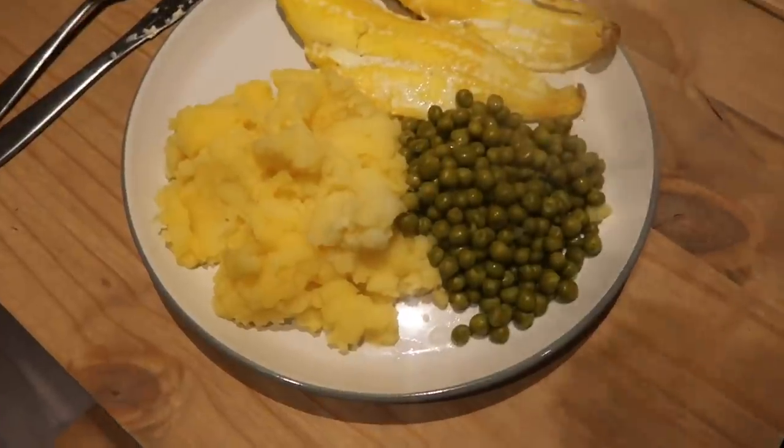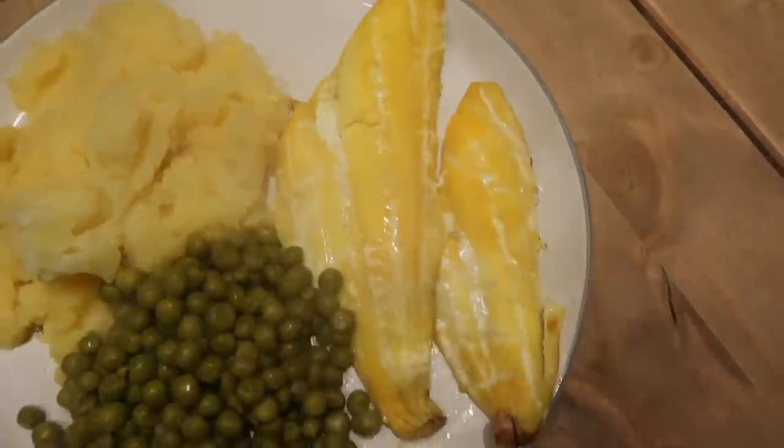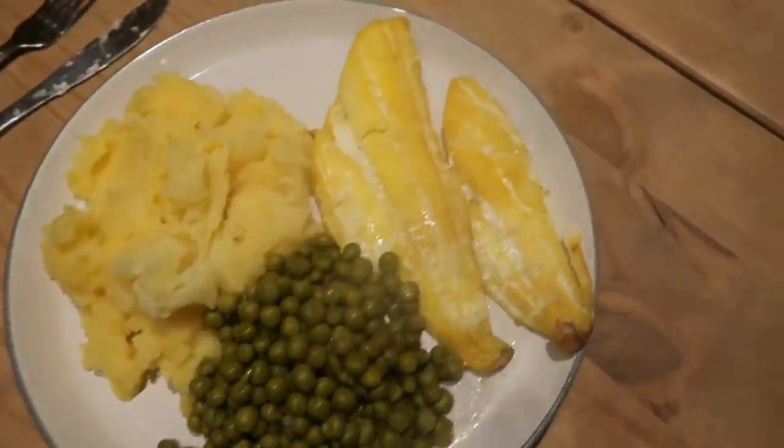Those smoked haddock fillets - if they're okay I might get them again because they work out pretty decent on price. Four pound for four, so I'll have two tonight. I love to cook them in a bit of milk on a baking tray. So there's tonight's dinner - another one for under five pound. Nice fresh mashed potatoes, peas and smoked haddock. Let's see what this frozen smoked haddock tastes like. I'll be glad when it's the weekend, I've had enough already.